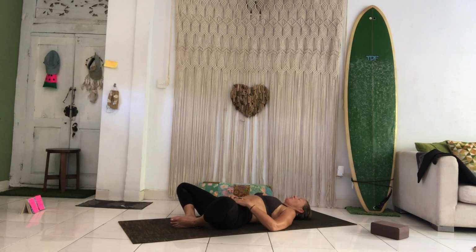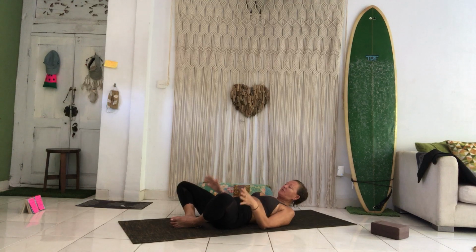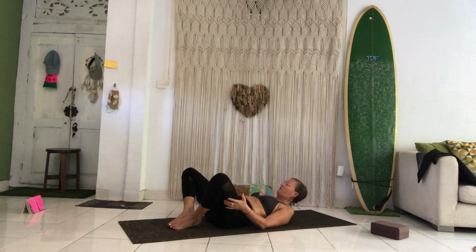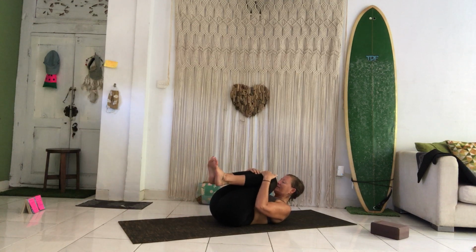If you are on a bolster or a block, elbows into the mat, lift the head, tuck the chin into the chest, and just roll over to one side and release the bolster. If you're lying directly onto the floor, bring the knees back together and bring the knees into the chest. Everyone can move to bringing the knees into the chest.